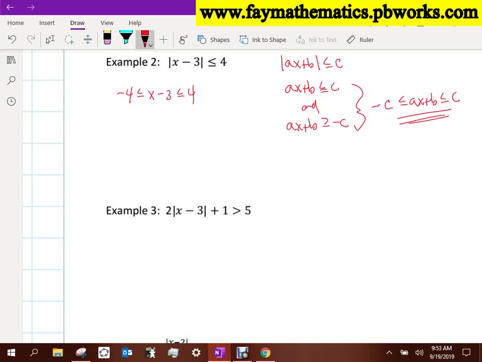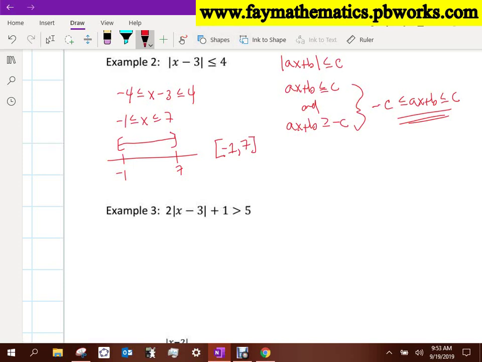Again, this gets me to what we've been working on previously, right? Add 3 to all parts. Negative 1 is less than or equal to x, less than or equal to 7. So negative 1, there's 7. We've got inclusion, there's my graph. Interval notation then should be like that. Yes? So when we do the graph now, we use the circles and stuff with the dot. It doesn't matter, it's up to you. Either or is fine.